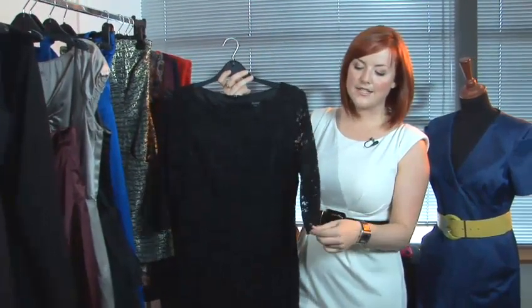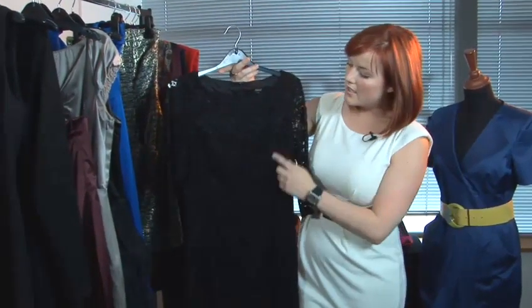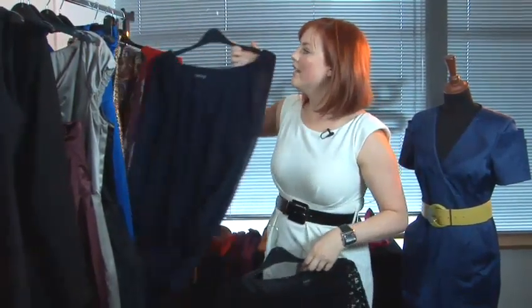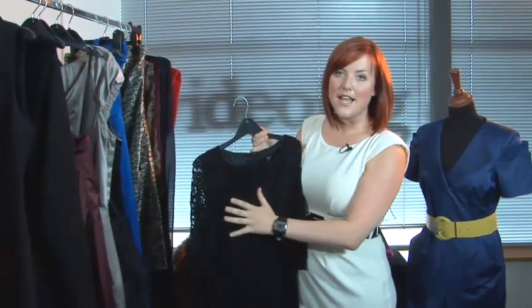This is an evening option, so it's lace, which makes it even more sexy than it would be in a normal fabric. It's really great because it's got bust darts in it, so it allows for a bust. But equally if you've not got a bust, go for something that hasn't got as much — it's got more pleating, so it accentuates the bust for you. So this is a really great evening short dress. It's nice and high neck, so you are really making a key feature of your legs. Maybe add a statement necklace in there, but just put a killer shoe on and really make your legs the key statement of your outfit.